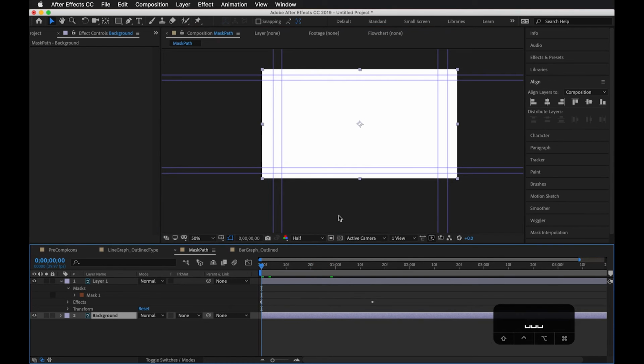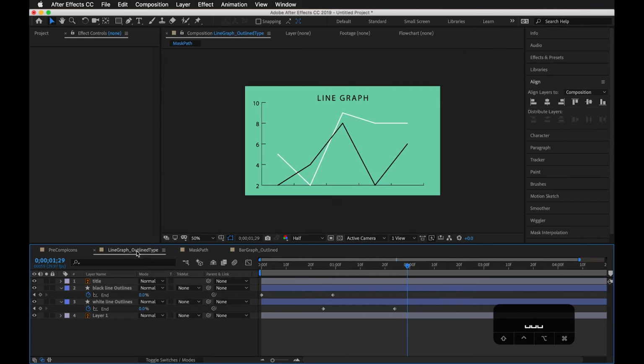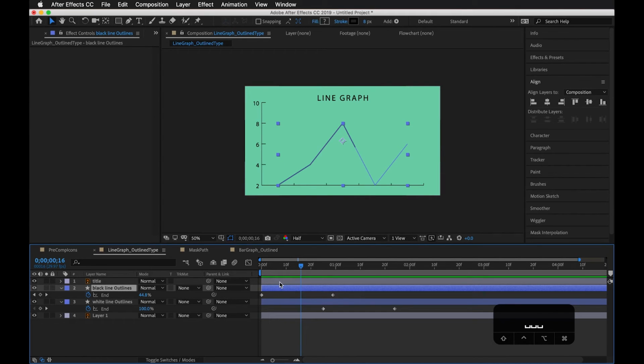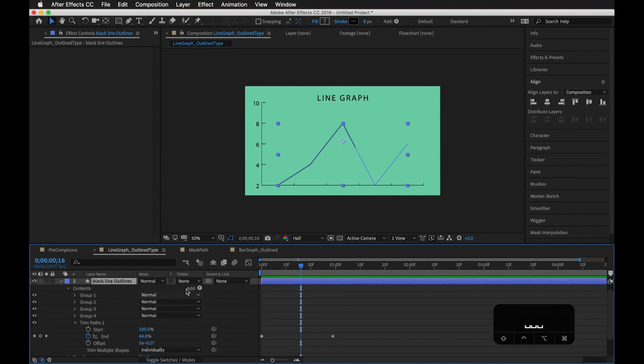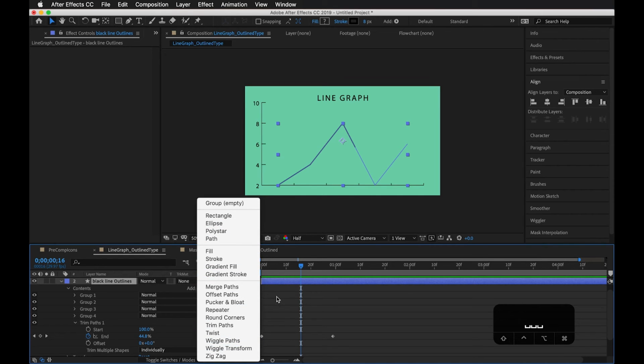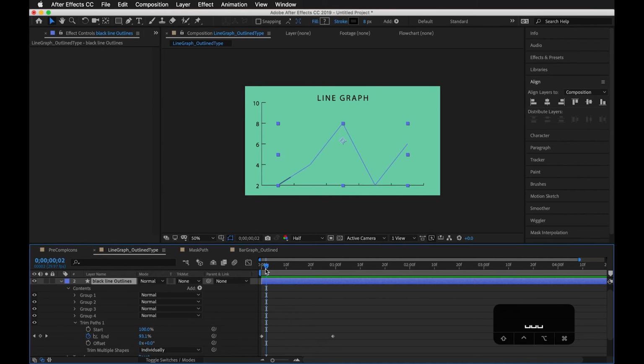All right, so these are just some ideas on how you can use paths in Adobe After Effects. And one thing to really keep in mind is that certain types of layers or data is going to allow us to use different effects on it, or open up some new possibilities. So shape layers have a whole range of different options that are available here that aren't available on other types of layers. And previously I talked about text layers and how those layers are able to include more options for animation.